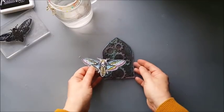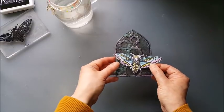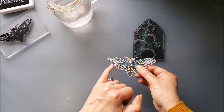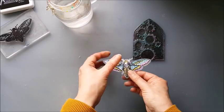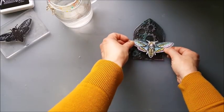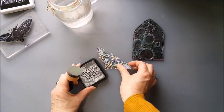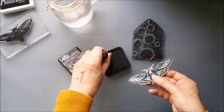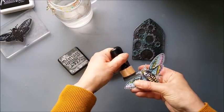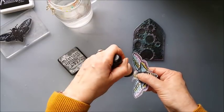So there we go, that's cut out. That coordinates really nicely with the colours I think that we've got on here. What I'm going to do though is obviously I've left this edge. I'm just going to go around the edge with some distress ink just to darken down that white a bit. I just think the white is a little bit bright for the rest of the piece. So here's my Hickory Smoke distress ink. And I'm just going to go around the edge and around where the antenna are just to dull down that whiteness a little bit.